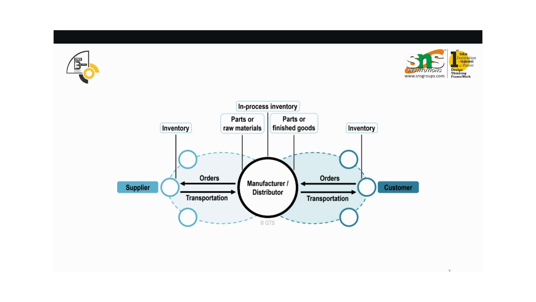For example, if the manufacturer happens to be a clothing manufacturer, he will have to look for suppliers who would give him threads, suppliers who would give him machines to work on, and people who will design for him. Once the manufacturer has decided on what parts or raw materials are required, he will process an inventory and place an order to the supplier. The supplier will have an inventory of stocks available; once the manufacturer places the order, the supplier goes through his inventory, identifies if the stock is available, and then transports the part or raw material to the manufacturer.